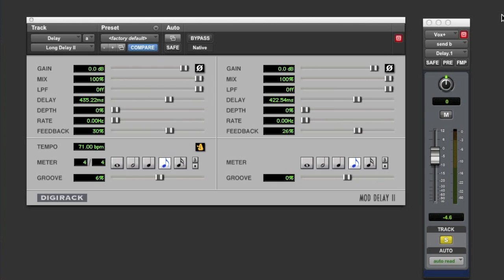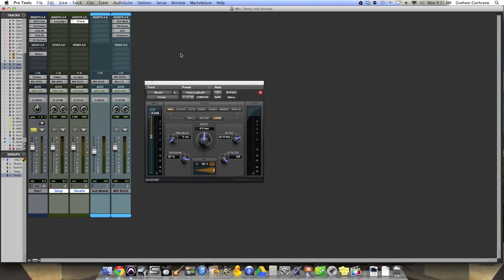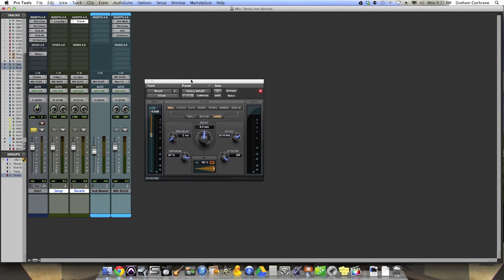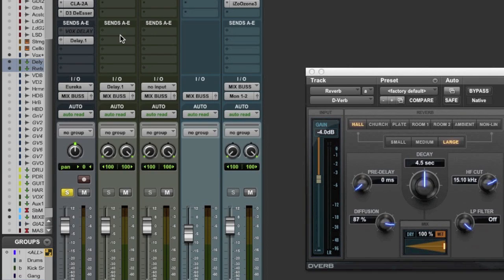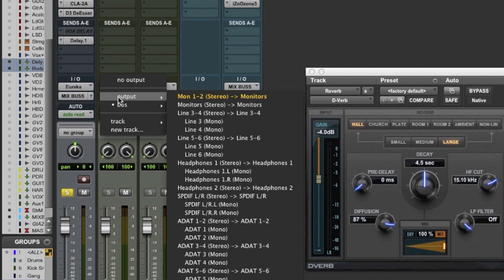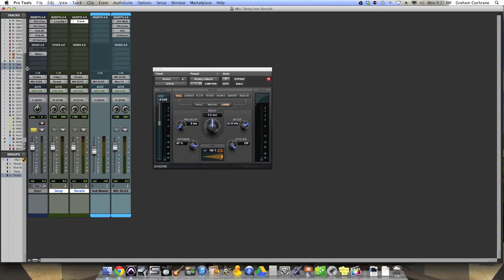And then now what we want to do is open up a reverb on this available track to the right of that. So I'm going to grab D-Verb. And let's see, its default setting is probably fine. It's just a hall reverb. And instead of sending the vocal to the reverb, I'm going to send the delay track to the reverb. In fact, I'm not even going to send it. I'm just going to make its output instead of my mix bus. I'm going to literally route it to the reverb, which means anything that goes into the delay plugin, which in this case is some of the vocal, goes through the delay, and then the delay sound goes through the reverb, which then goes through the mix bus so we hear it.